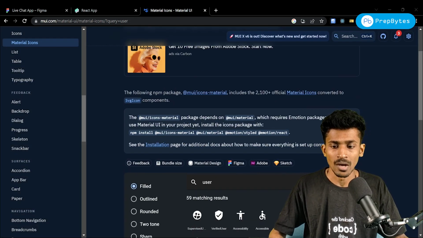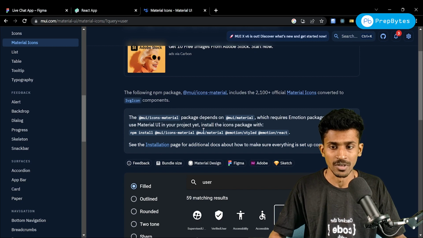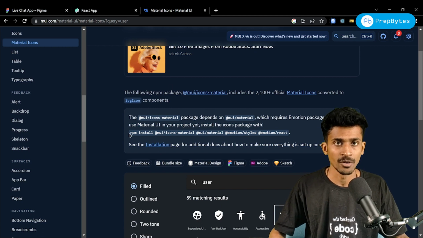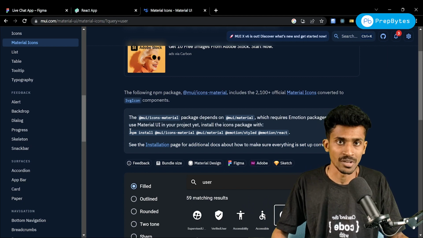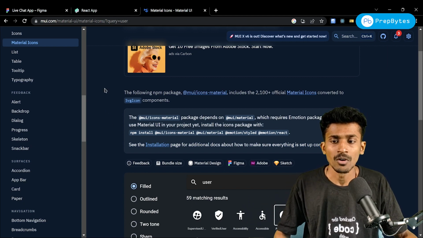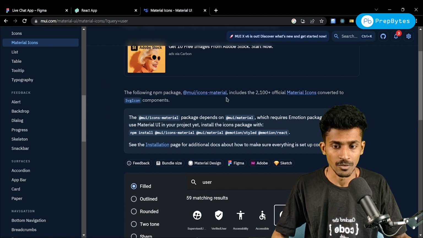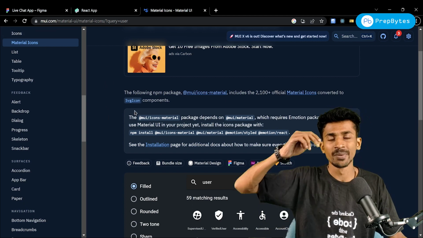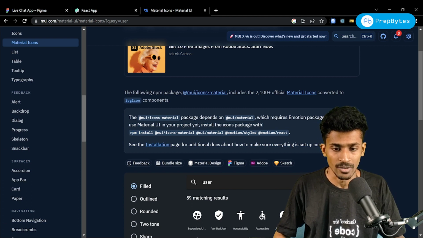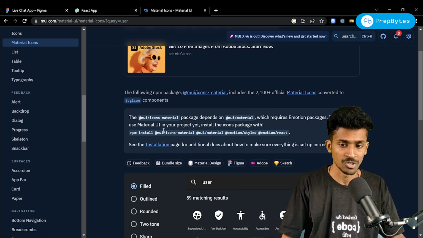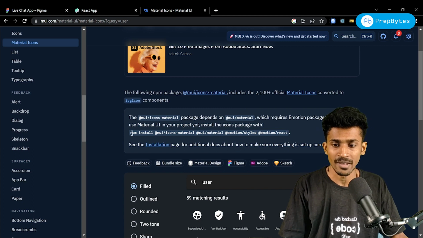There are a few things that you're going to need first though. The first thing you'll have to do to use these icons is install them into your React application. Doing this is fairly simple. If you visit this particular page, the link will be in the description below, it'll tell you, if you don't use MaterialUI in your project yet, install the icons package with this particular command.